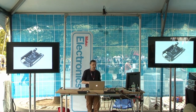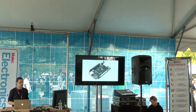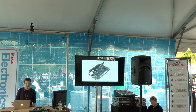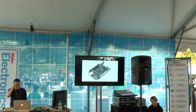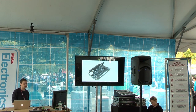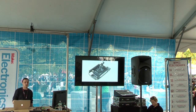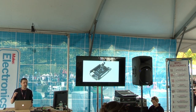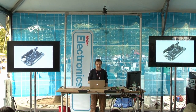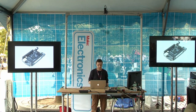Which is where the BeagleBone comes in, again from Texas Instruments. This was designed from the ground up to talk to hardware, and you can see there's a whole lot of extra breakout pins down either side that weren't visible on the Raspberry Pi. The original version was pretty expensive at $89, which was too much of a difference from the $35 Pi. But this is the BeagleBone Black — fairly new, coming out around the tail end of last year — and it's $45. It's a step up from the Pi: faster processor, built-in storage as well as SD cards. But like the Pi, it runs Linux, has HDMI, and has access for standard computer peripherals.